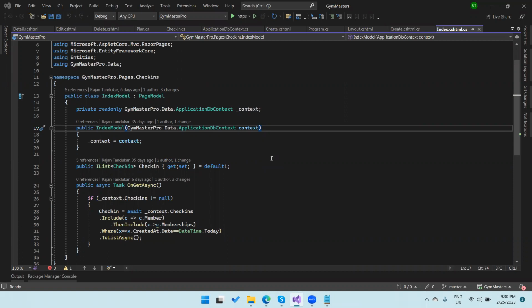In this video, we've been discussing the process of creating a gym management system using C# and .NET 7. And today we will be doing the repository pattern. So basically, the repository pattern is a popular design pattern in software engineering, especially in object-oriented programming. It is used to separate the logic that retrieves data from a database or other data store from the business logic that operates on that data.